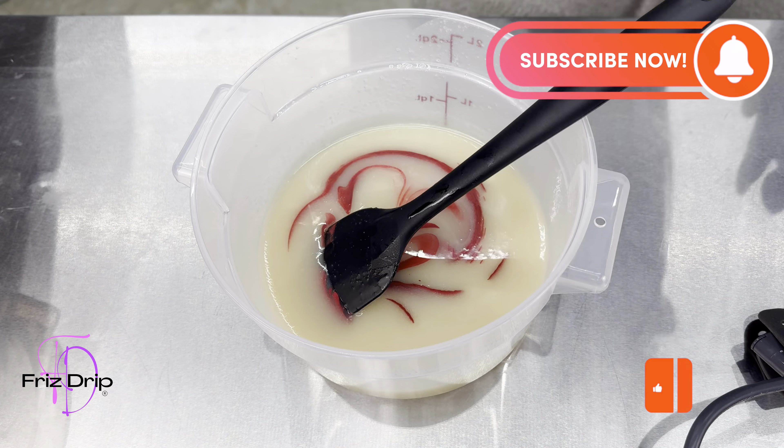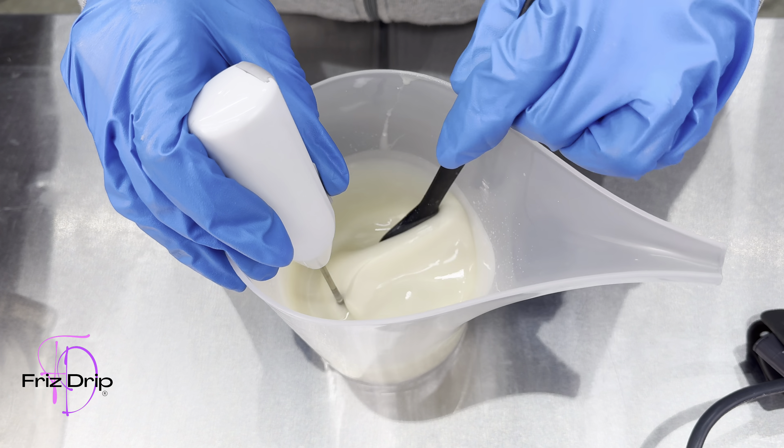What you saw me put in right there was my fragrance oil mixed with kaolin clay. I usually don't do that — they say mixing fragrance oil with kaolin clay helps anchor the fragrance. I haven't really had problems with my fragrances lasting; they always last. I think I've only had one soap where the scent faded, so I decided to try it with this batch. This is a really small batch — about 700 grams. I'm happy when fails happen in a small batch. The process of soap making is very intriguing and satisfying for me.